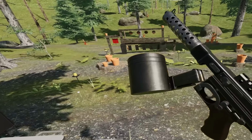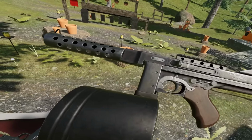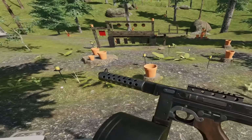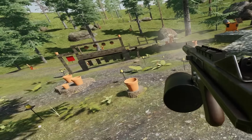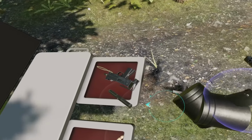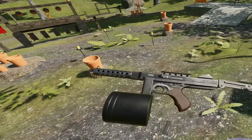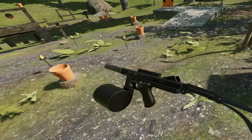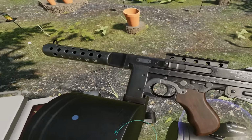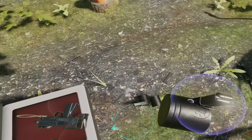Oh, you can disable the burst on it. Wait, no, you can't. It either burst fires 4 or 17 bullets at a time. No in between. And then it automatically falls out when the mag... That is so stupid. Whoever designed this, such a silly weapon. I love it. This is so unsafe and dumb. Actually, no, that's a lie. It's got a burst mandate on it. But still, why? This is so silly.